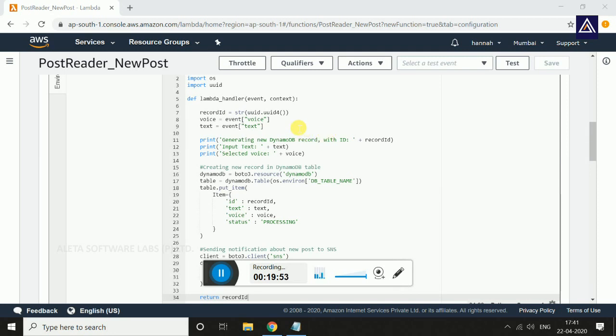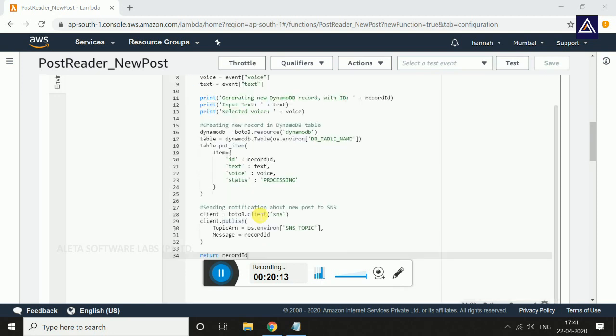So it retrieves two input parameters mainly. First, voice, one of dozens of voices that are supported by Amazon for it. Then there's text, the text of the post that we want to convert into an audio file. Then it creates a new record in the DynamoDB table with information about the post, and publishes information about the new post to SNS, where the ID of the DynamoDB item, or post ID, is published as a message. And then fourth, it returns the ID of the DynamoDB item to the new user. So these are the steps that are done by this particular function.